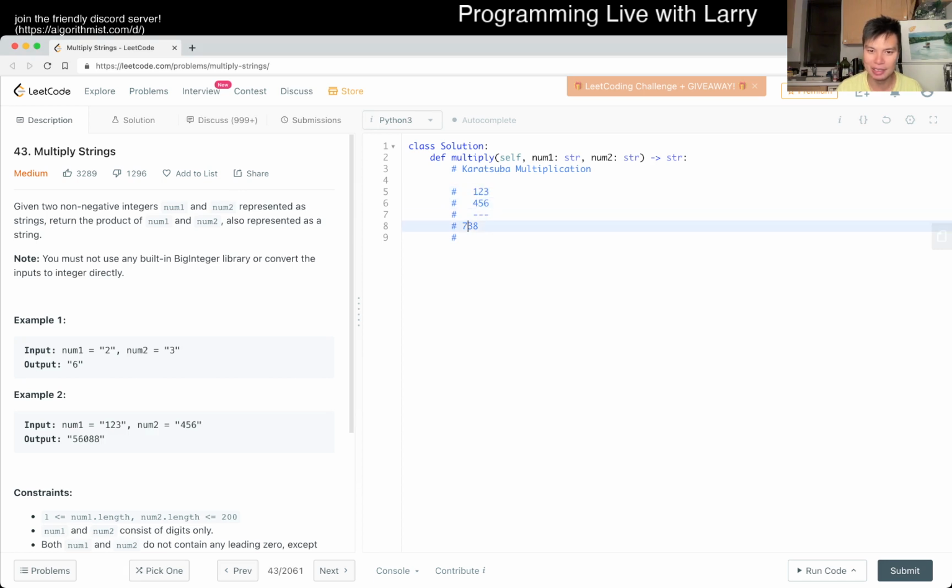Right? Because this is times 6 plus 615. This is 120 times 50, depending on how you want to say it, and so forth, right? Dot, dot, dot. I mean, this is very basic. This is something that everyone should have learned in grade school or elementary school or whatever it is. So we're just going to implement that.